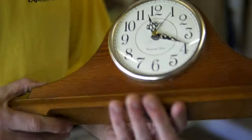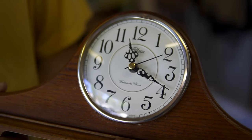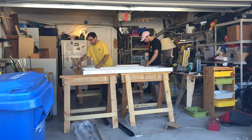Sam has projected this as a 90-minute project. I think he's wrong, but I'm gonna support that and try to make it in 90 minutes. We have set the clock and we are exactly at 11:20. Yeah. So let's do this.